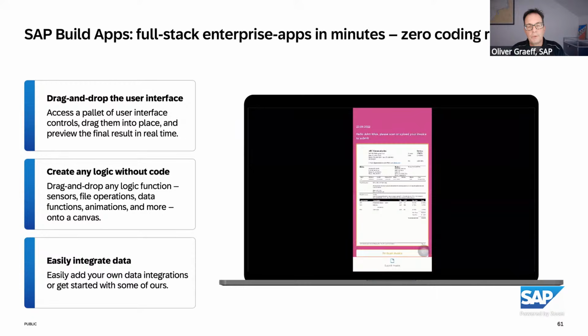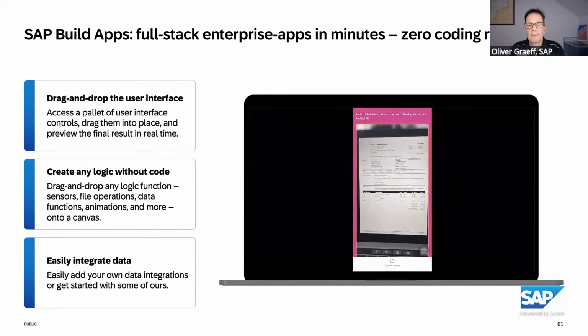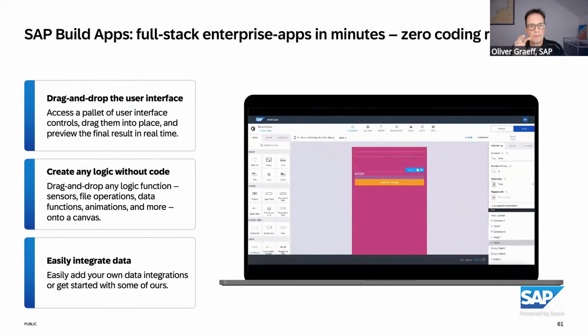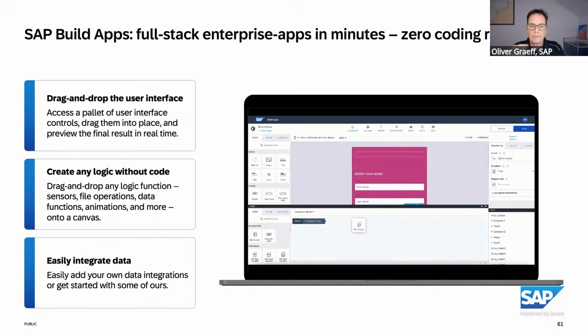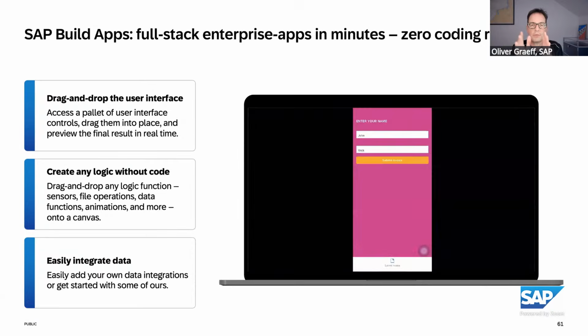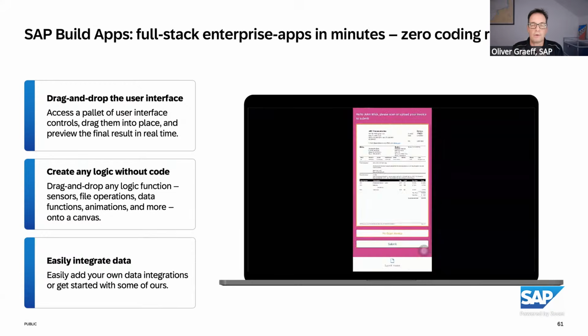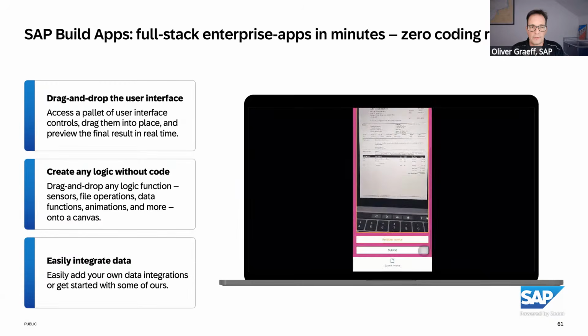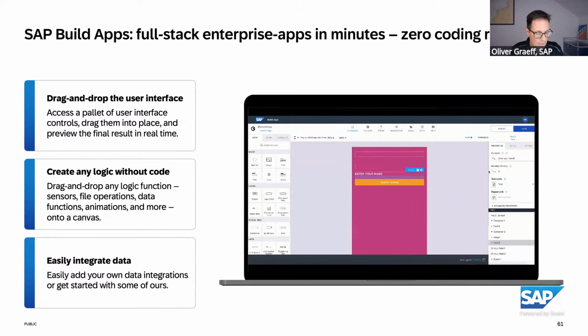Or another important scenario is maybe you don't want to follow the Fiori design system, which I mentioned on Tuesday. You may want to drag and drop a different UI here, which is not built with UI5 and the fixed layouts and the Fiori design system and so on. So that's the use case here.